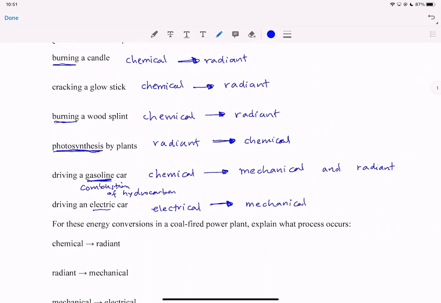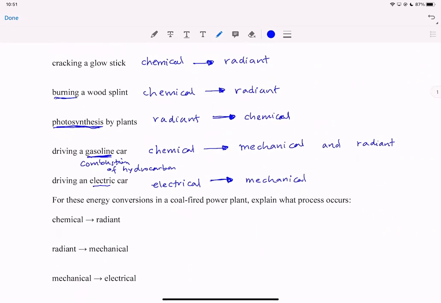They're quiet because it's not a chemical reaction. Basically, why is a combustion engine kind of loud? It's because there are a bunch of little explosions in there. And so an electrical car does not have a bunch of little explosions. That's why it's quiet. And it also doesn't get hot.